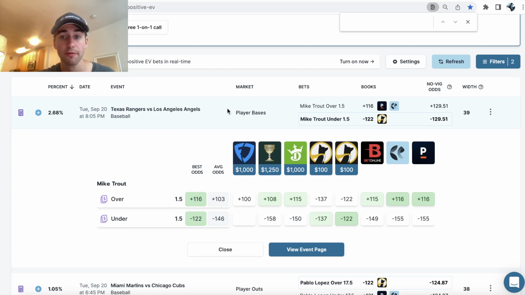So for example, our first pick here, which is very profitable, is Mike Trout under 1.5 bases. Why do we like it? All of the sportsbooks have the under heavily juiced. So I'm going to include this in my 3-pick power play on Underdog. I definitely don't want to go with a 2-pick with this pick because, minus 150 to minus 137, getting minus 122 is just so much better.